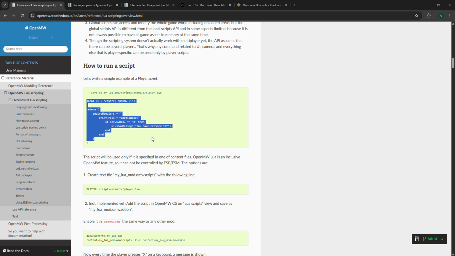We're really just going to be basing our script off this. Basically, it just says if you press this key, then you return this message, which is fairly simple. Ours is slightly more complicated than that. This is very easy to follow. So just add it to the engine. You grab your library, add it to the engine. On key press, you create a function for key, and then you grab key symbol, and then you grab the UI library, show message, and then you have press text.